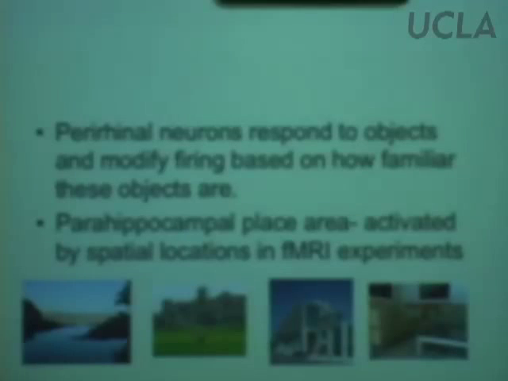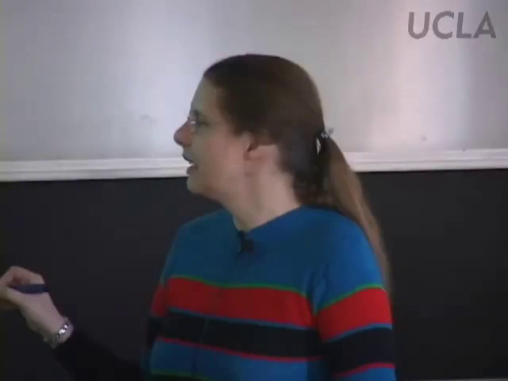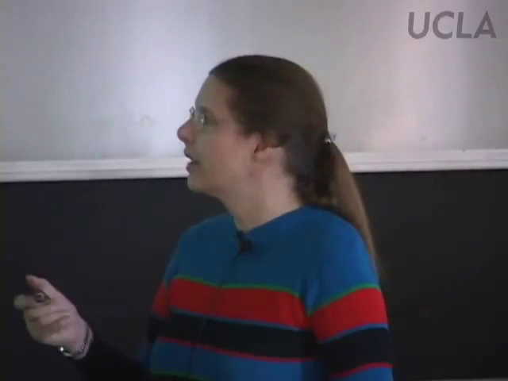And the kind of location that it can be is quite varied. You can see this area activated pretty much equally for things like nice outdoor scenes, but also things that are more man-made, not natural scenes, like this building, and even interior scenes. So you show them pictures of living rooms or kitchens, it will equally activate. Even though these pictures are pretty different in terms of their meaning and what kind of location, they can all equally activate this parahippocampal place area, whereas just showing a couch or showing a tree, like this one, will not activate this region.